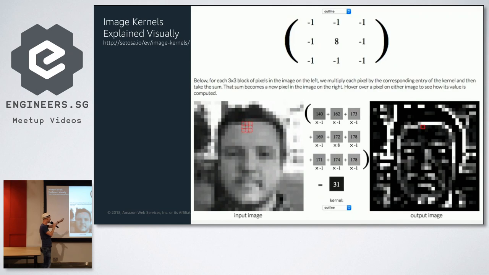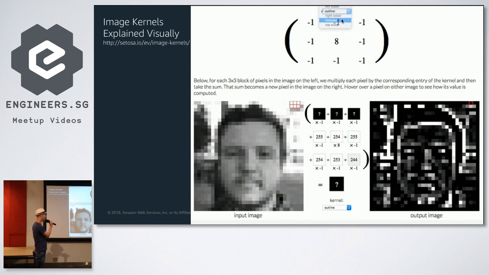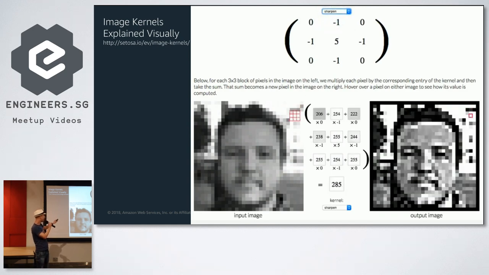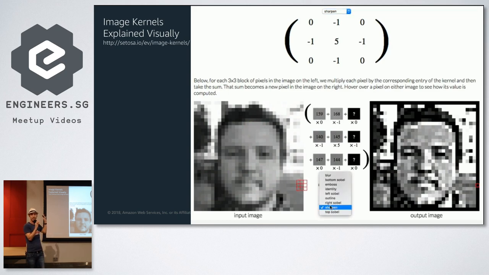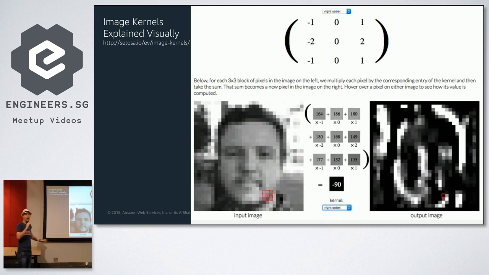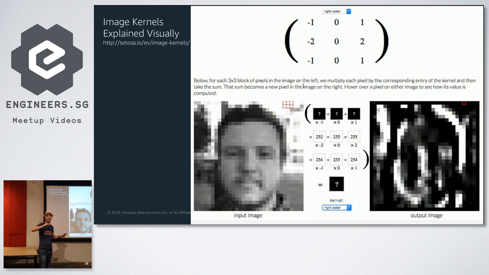As we move the mouse around, you can see that it's sampling the pixel in the middle and showing you all the math involved in how it's translating those pixels into new values on the right-hand side. For example, that kernel finds the outline of an image. Sharpen just means let's use 5 for the middle value, -1 for the north, south, east, and west, and ignore the diagonals, and you get a sharpened image. You can also do ones to figure out the left edges or the right edges in the image, etc. So the point here is we don't just look at the pixels one at a time. We could do that, but there's more information in the 2D context of an image specifically. And so when you're building image recognizers, you want that.